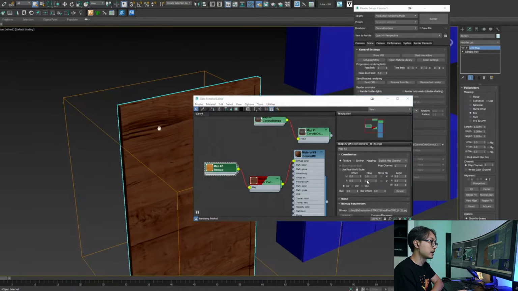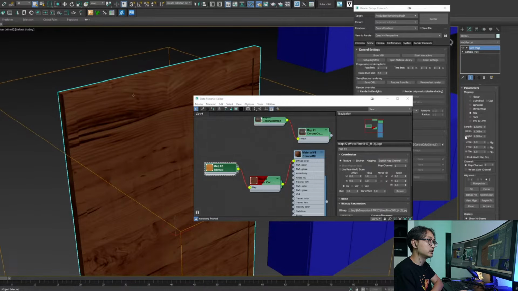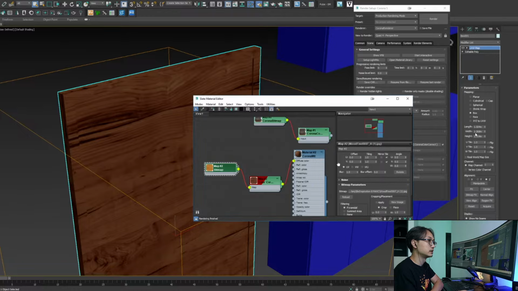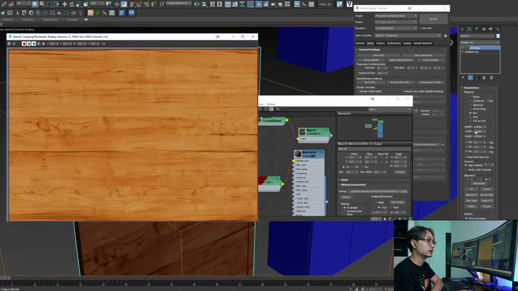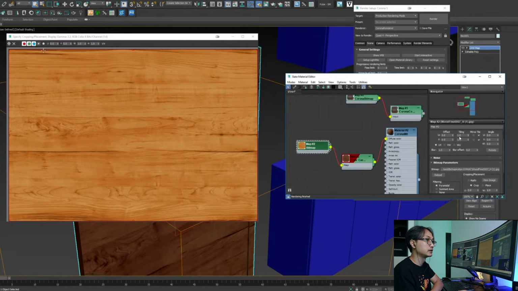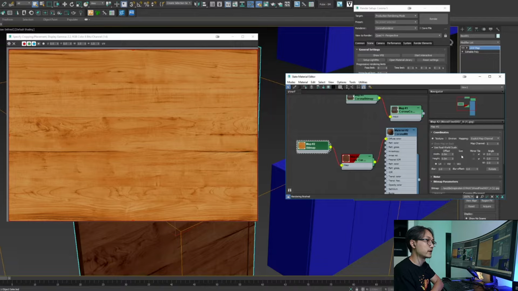Instead of changing the tiling and the length, width, height, sometimes I see people change the length, width, height, and then they change the tiling as well, and they mess up with like 5 different parameters, and it can be a mess when we're doing something like that. So you can actually change the real world scale and only control the textures by the real dimension here.